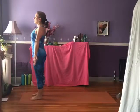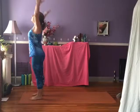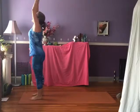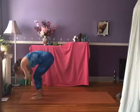You can have eyes open or closed here. Then opening eyes. Inhale, arms up. Bring them together. Exhale, fold, bend through the knees. Hands come through prayer. Fold all the way down.